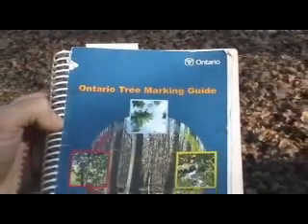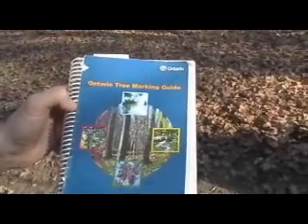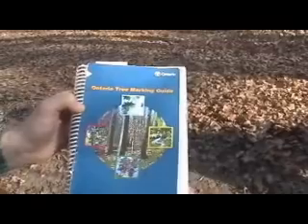This here is the Ontario Tree Marking Guide — typically our most important manual when it comes to tree marking. It's produced by the Ontario Ministry of Natural Resources and talks a lot about diseases. It's been stated that tree marking is both an art and a science — typically not as measurable as people might think. The more knowledge you can acquire about the silvics of trees, forest ecology, and wildlife values, you can take that as a technician and apply it in how you're going to mark a forest.